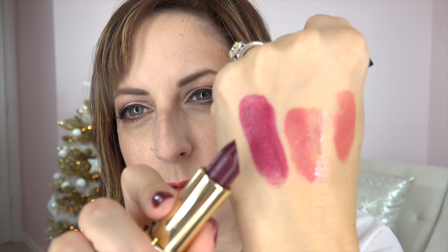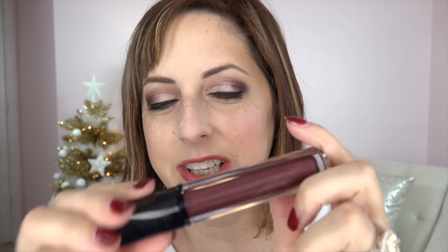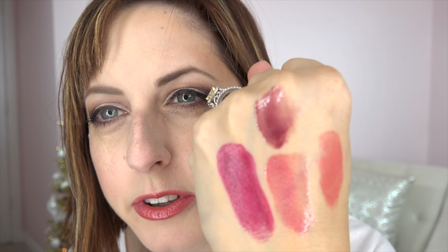Next lip product you get is called number 450 Insolent Plum. It's a Pure Color Envy. It is a very, very vampy dark plum. It goes on rather raspberry, doesn't it? Much less purple than in the tube, and I put a couple of layers on that as well. And then finally this, look at this gloss. That is just crazy purple. I love that. It's called 440 Berry Provocative. Plenty of color, again, to be worn by itself, and silver micro glitter in that one, too.